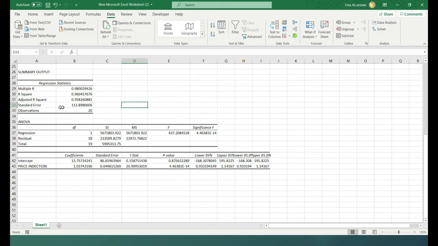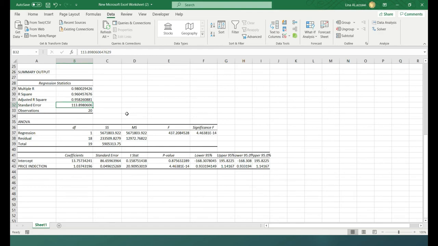So standard error is another goodness of fit measure that shows the precision of your regression analysis. The smaller the number, the more certain you can be about your regression equation.